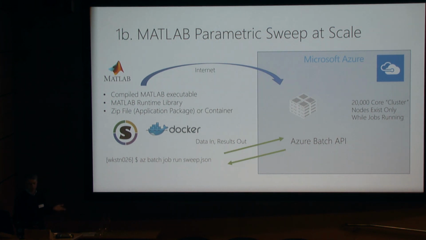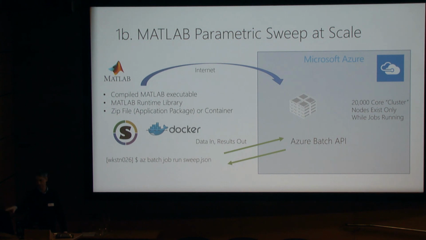So once you submit your job, it's literally just a config file, similar to the AWS stuff you saw. So config file, suite.json, that defines your job, how many cores it needs, or how many tasks are going to be making up the whole job. Each job knows where its input data is, typically in some kind of object storage pool or on a shared parallel file system, depending on the I/O requirements. And then with a single command on the user side from my laptop, I can run that job. So just push that in, push the data in.